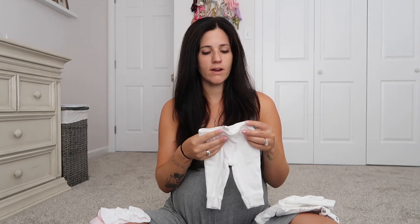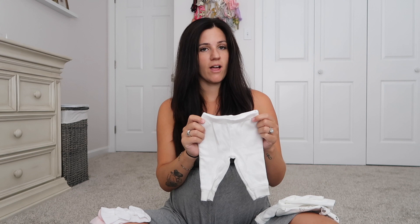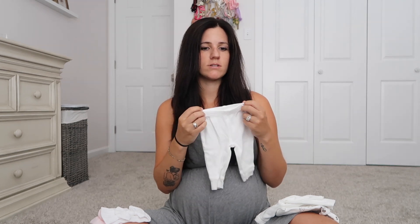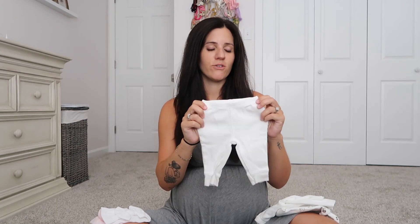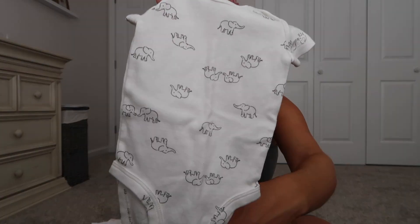I also got this on Amazon — it's like that iconic hospital hat but with a bow on it. That will be the first thing she wears. The going home outfit is really special to me — it was actually going to be Davin's going home outfit, which he didn't wear. If you're new here, we had an eternal pregnancy and knew my son probably wouldn't make it. I bought it unisex knowing he might not use it, and I'm so glad I have it to reuse for our daughter.